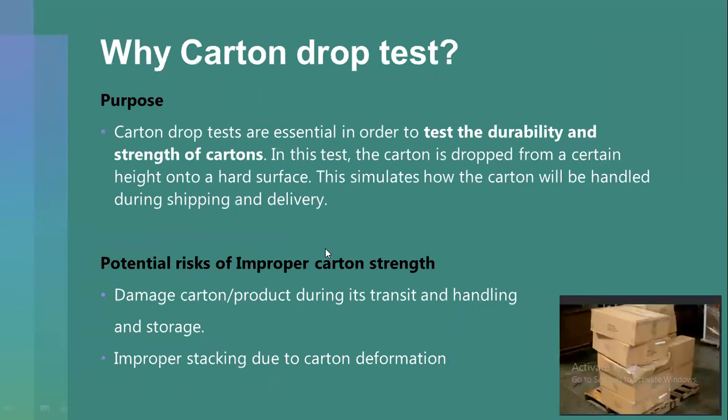We'll discuss in detail the carton drop test. The purpose of this test is to ensure the durability and strength of the cartons. During transit or transportation, it should withstand its strength till reaching the destination. So what are the potential risks if the carton does not have proper strength? It may get damaged or easily disordered during handling in transit, and it will get deformed easily. That's why we are checking the carton drop test.